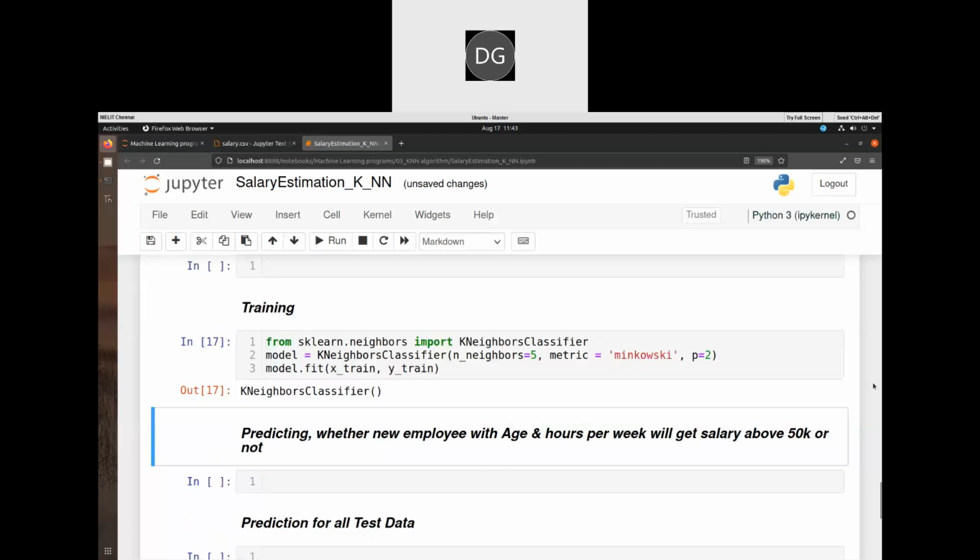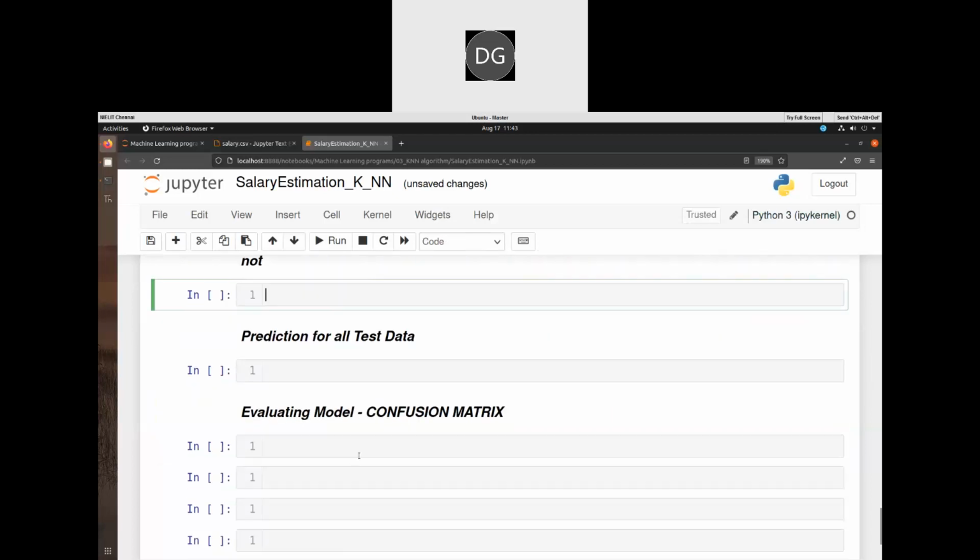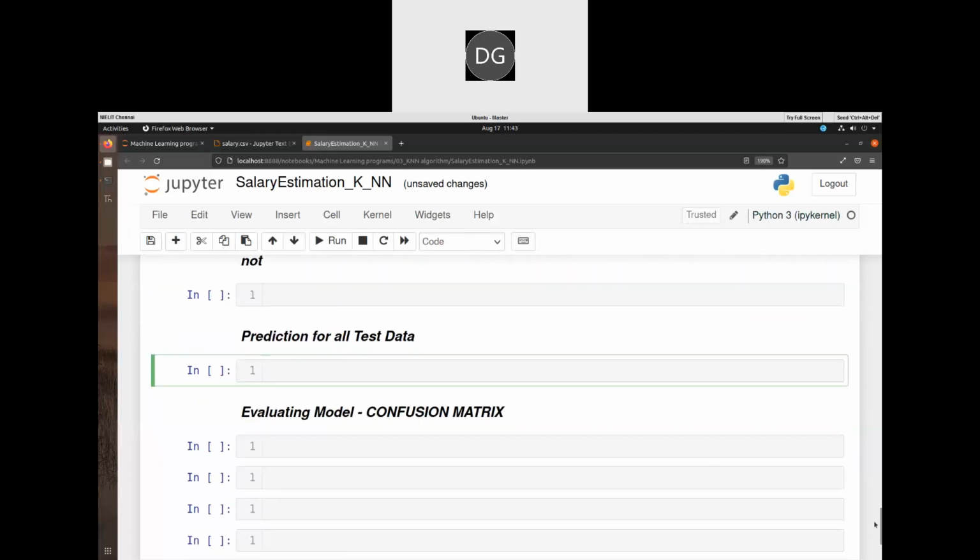Okay, so training completed. Before going to the prediction, I will predict with the testing values. So y_predict is equal to model.predict and then the x_test value. Because the testing value I'm passing to my model, and it will return me the y predicted value.